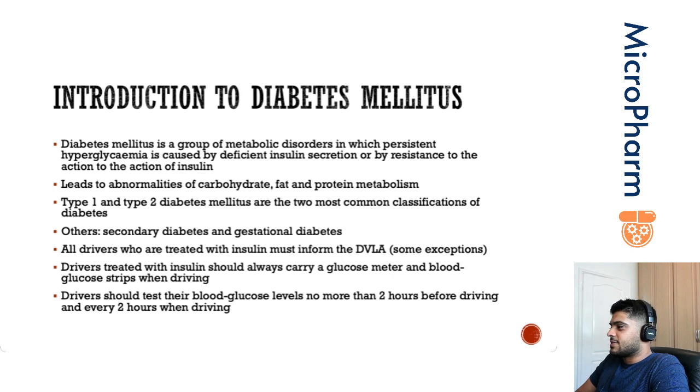Especially for a type 1 diabetic, every two hours really isn't soon enough because there could be drastic changes within that time. I think it's just meeting diabetic patients in the middle by giving something that's actually possible to do. I'm a type 1 diabetic myself and I can state that within two hours your blood glucose levels can change drastically. For myself, I use a continuous glucose monitor so I know where my blood glucose levels sit every five minutes. More and more type 1 and type 2 diabetics are now using continuous glucose monitoring.